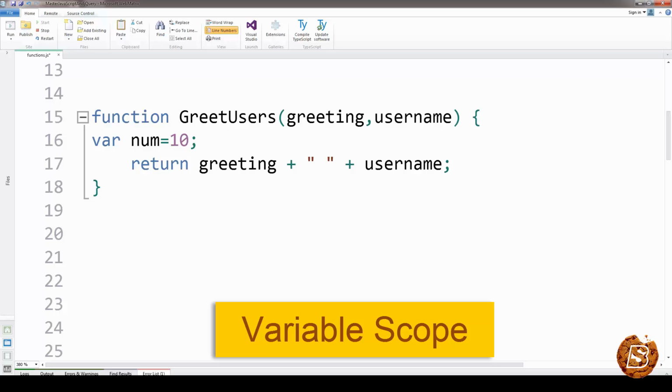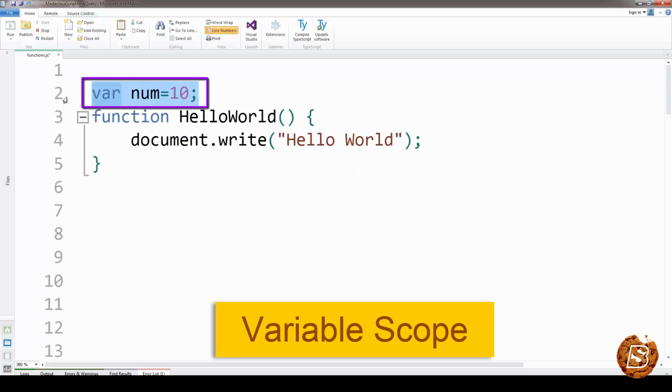Now let's talk about global variables. Here we have declared a variable called num as 10, which is a global variable. That is, variables which are declared outside a function becomes global, and all scripts and functions on the web page can access it.